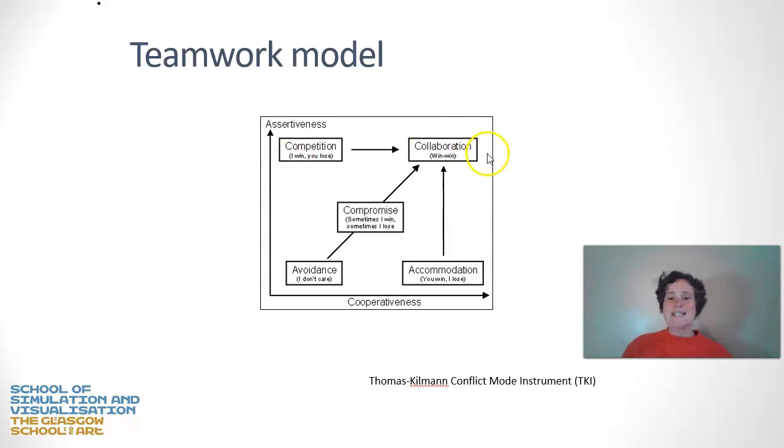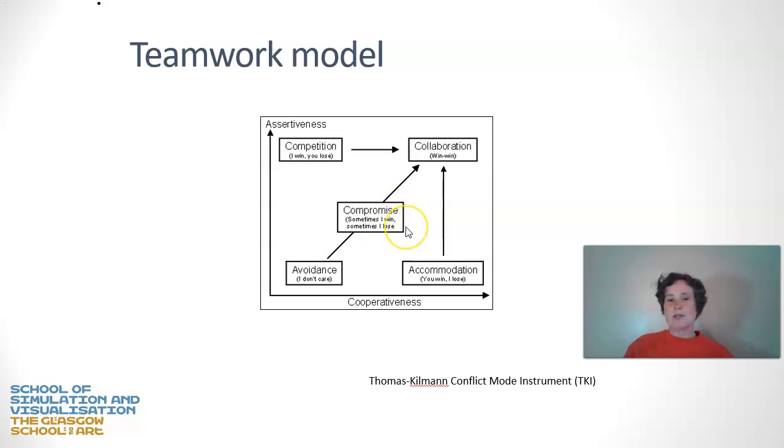Ideally, what we want is collaboration, which is where all students work together in an equally cooperative and assertive way. That means every student in the team gets to contribute and gets to add their own views and opinions into the teamwork process and influence the result. So this is called collaboration. This is true collaboration, where you're discussing, you're not avoiding anything, you're cooperating, but you're being assertive enough to get your own viewpoints across.